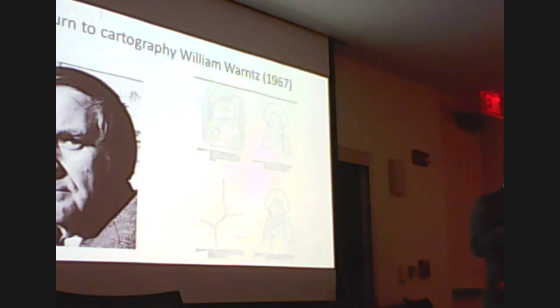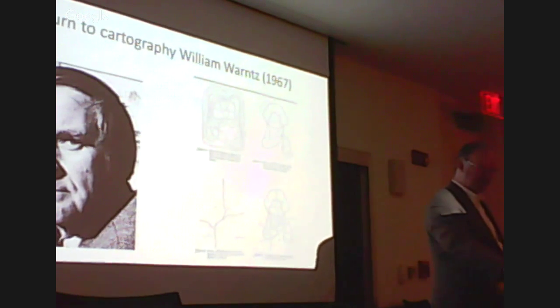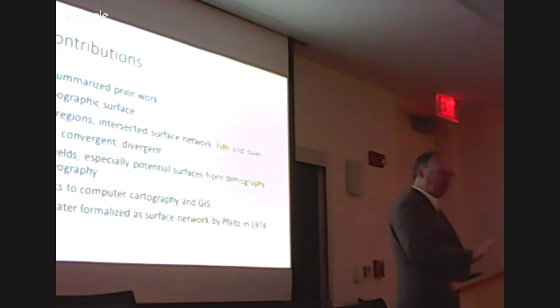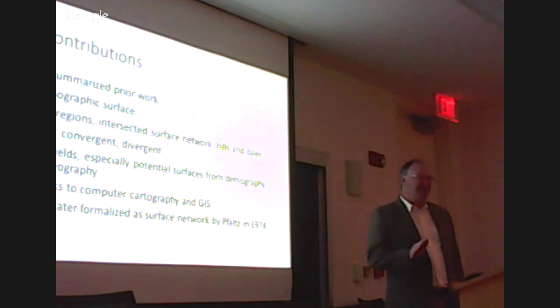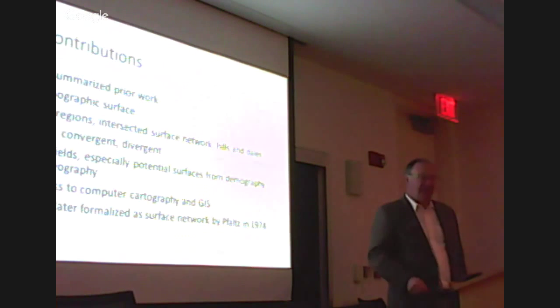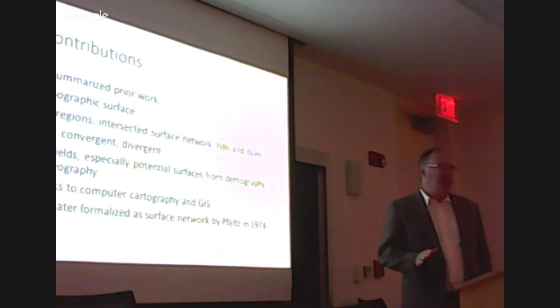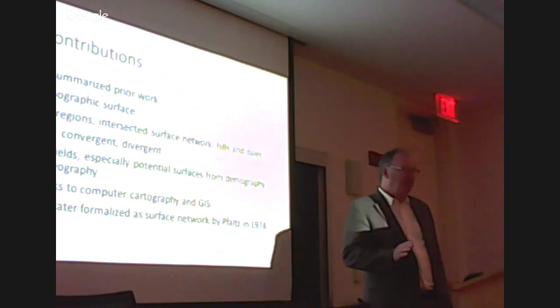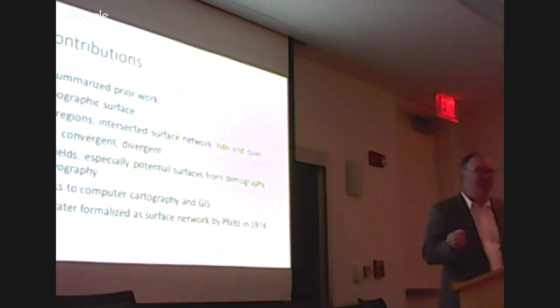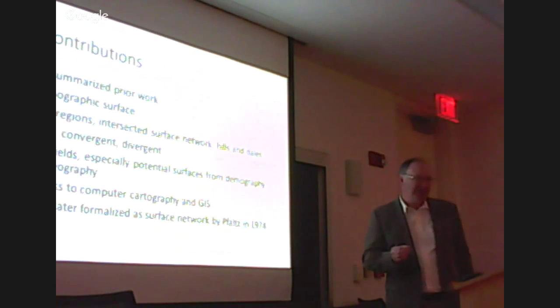So I call this a return to cartography because there's a reintroduction of Maxwell's ideas back into the practical world of mapping. Warntz being involved in the early days of computer mapping, again here at Harvard. So Warntz's contribution was quite considerable. In fact, many people call these Warntz networks within the literature. So he did a pretty thorough review and summarized the prior work going back to Cayley. He returned to this idea of a topographic surface as something different from a mathematical surface, which had gotten Morse kind of sidetracked.